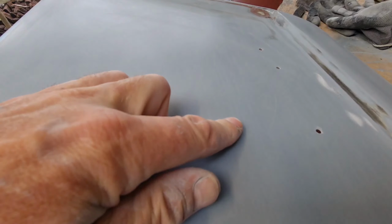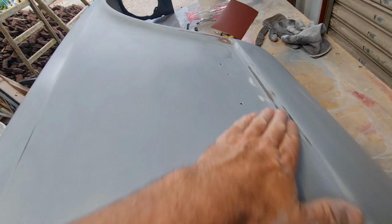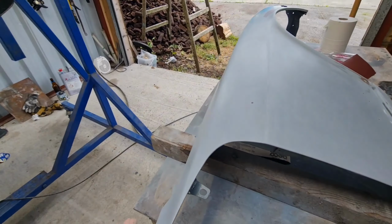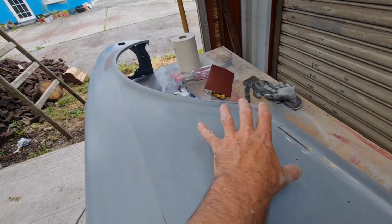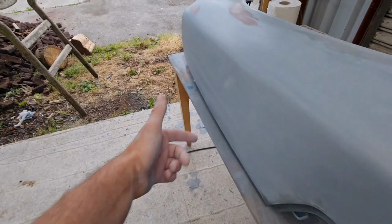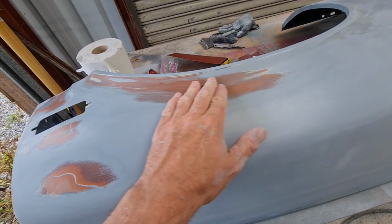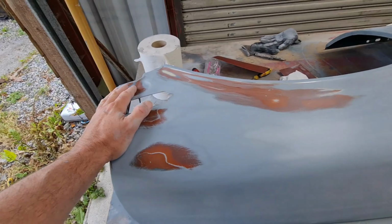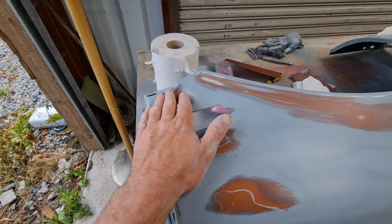So I got mostly sanded back. You can see a little bit of the design of the cracks there originally, but you can't feel it anymore. I think we got back to that point. So what we're going to do is spray again. We don't need to do it all, we just need to do here. Nothing to do with that over here. And this time we're going to try and see if we can spray it without having any thinners in it at all. If we have to put a little bit in, we'll do it. But here we go again. This always broke my heart doing painting, so I'm just learning as I go along.